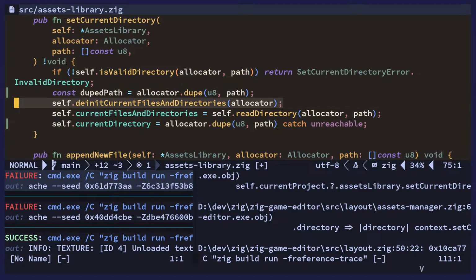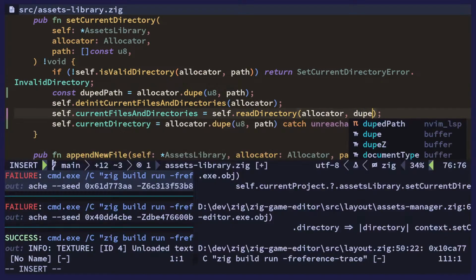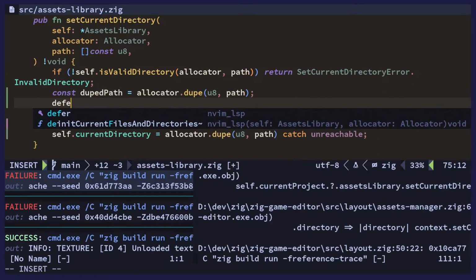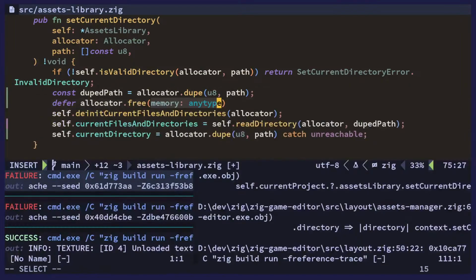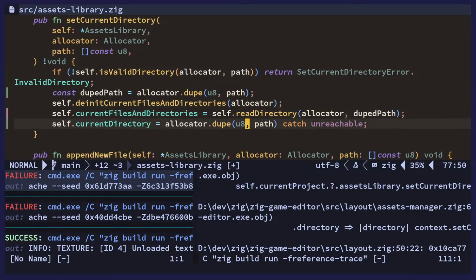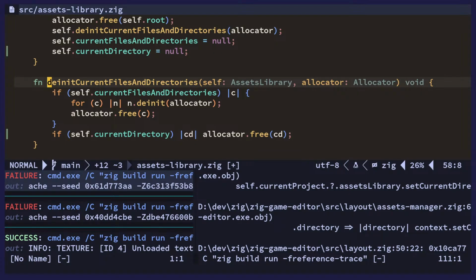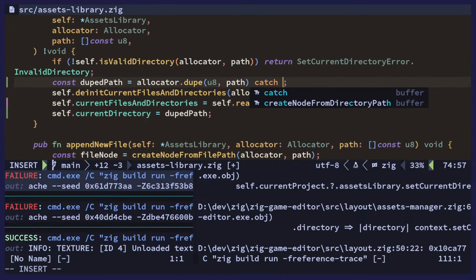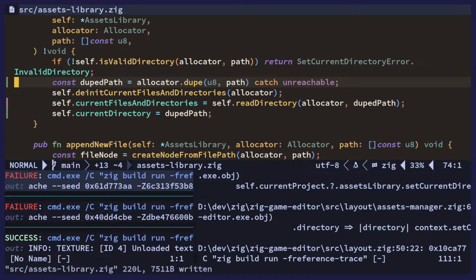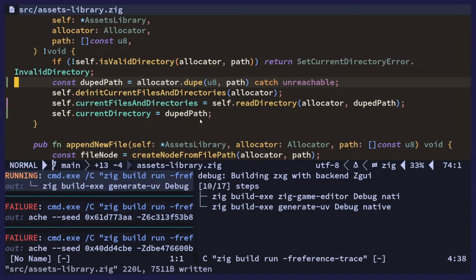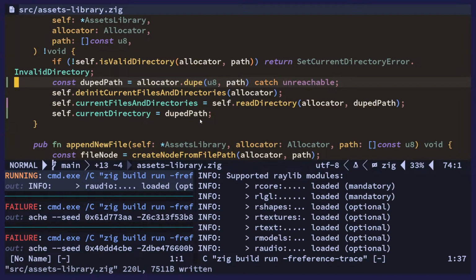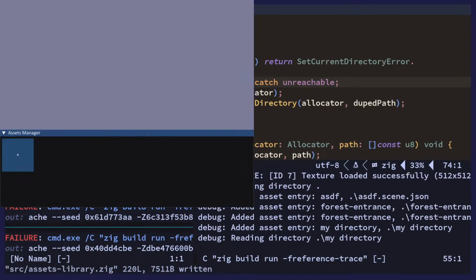Because we are destroying it here and then trying to use it again here. Okay, we can actually just use it there. Yeah. There we go.